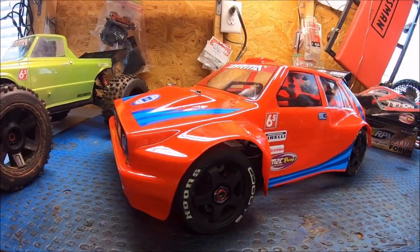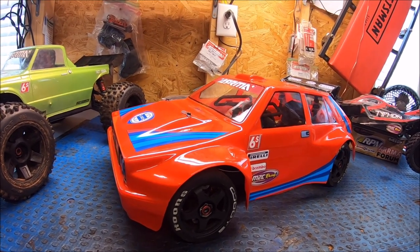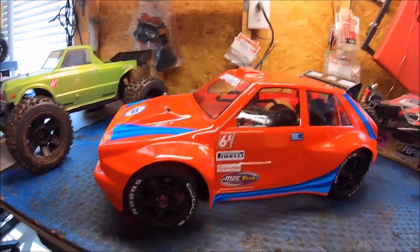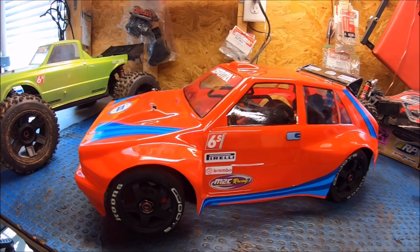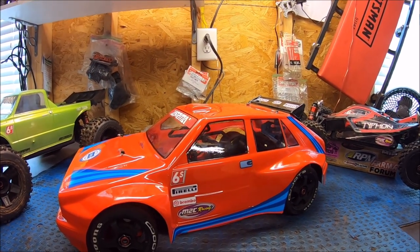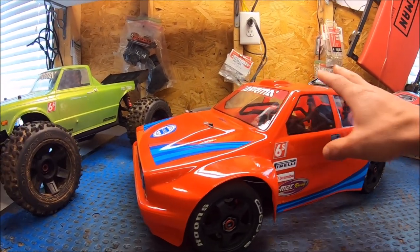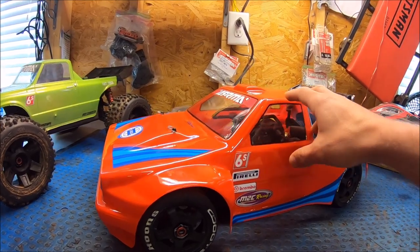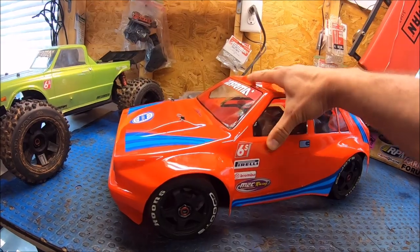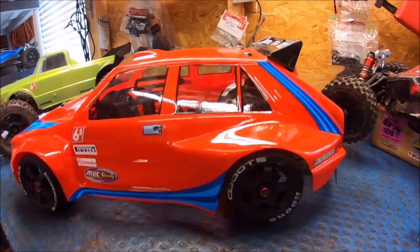But after my dirt video with the infraction, it just inspired me to build this, because I've really been getting into rally, especially the Group B rally from the 80s. It's just hardcore stuff, and I just decided to go ahead and do this. My original plan was to go with the Audi Quattro S1 shell, but they just didn't have that in the 1/8 scale, so I ended up going with the Lancia Delta body from Delta Plastics. It's a really rigid body. It's real thick, so it should definitely hold up. I'm going to definitely reinforce it. This is just kind of a sneak peek of it.